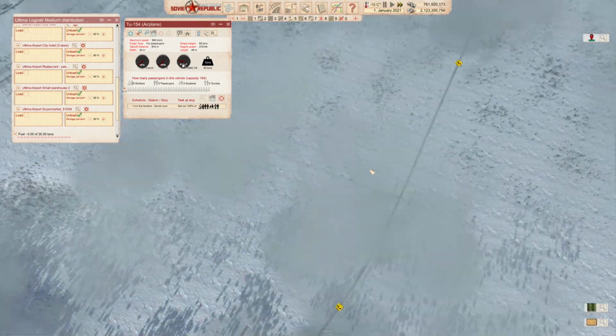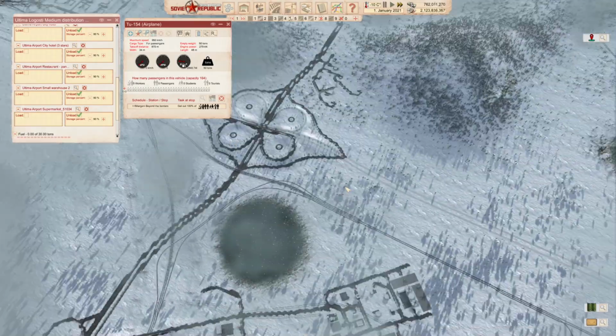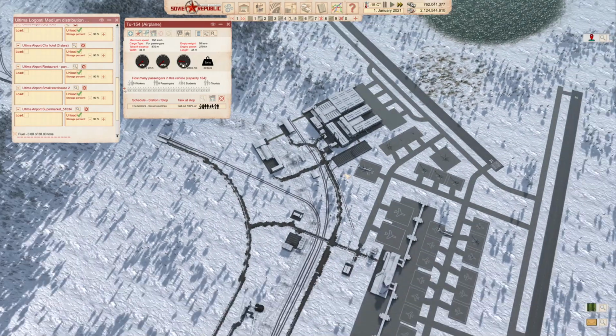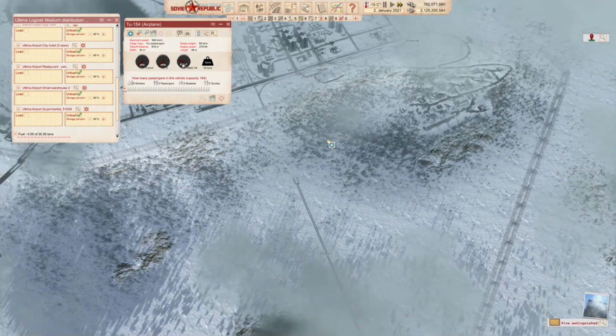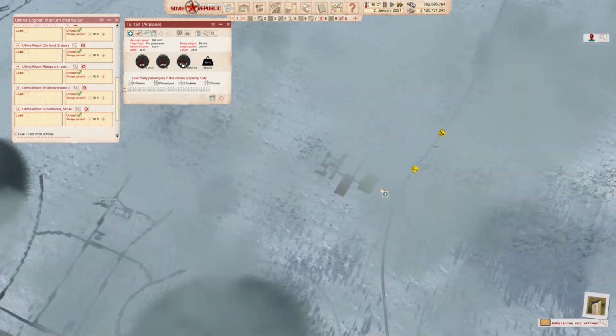I do like the fact that they've made the change so that you can reconstruct the same building. And that building is not a super urgent need for us, so we don't need to do that straight away. Now, this is the plane that we would like to move out. So let's clear this. And we'll add a stop over here. Flying back and forth myself.